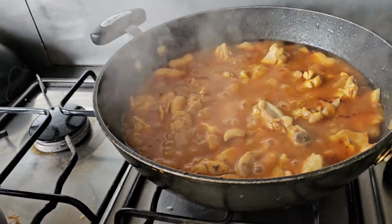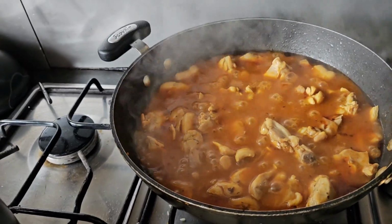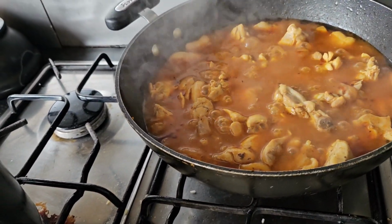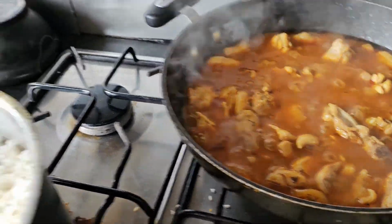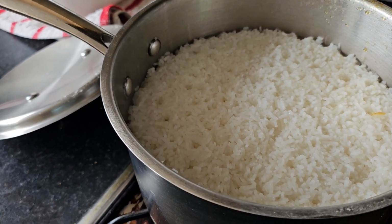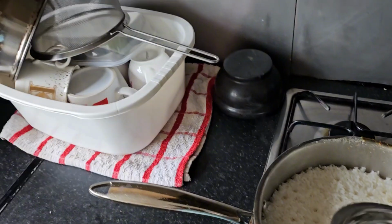I'm making skinless chicken stew curry with plain rice. Very easy to make. Let's have a look, my people. This is an idea of what you can make, and it's not complex, right? And it's not gonna cost you much. Cost effective. I don't even know how you call it. This is our skinless chicken curry stew. Here, very simple, no complications on it. And here we have our rice, right? Plain white rice, very plain.